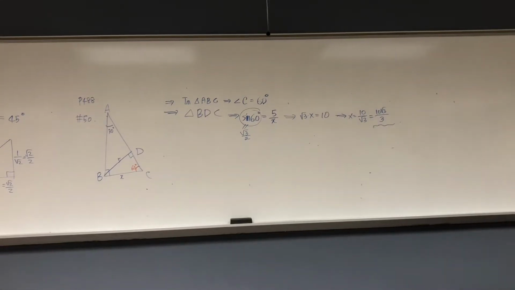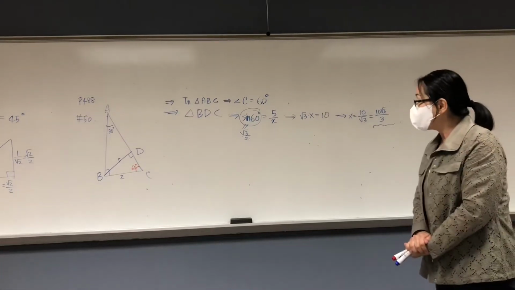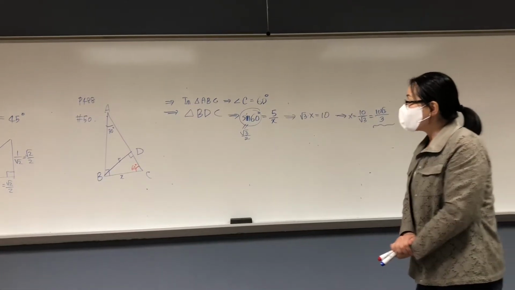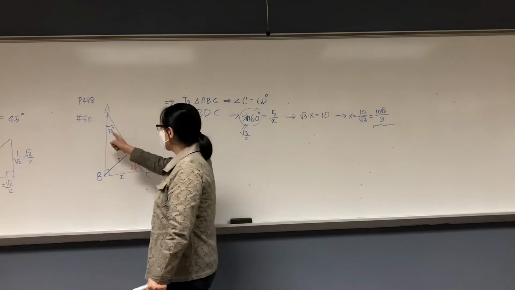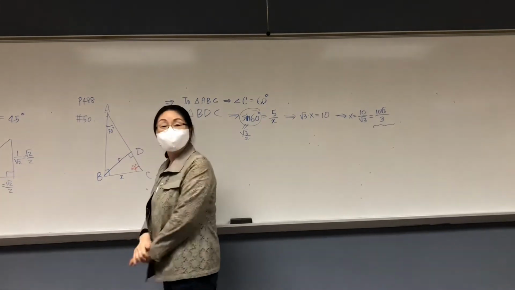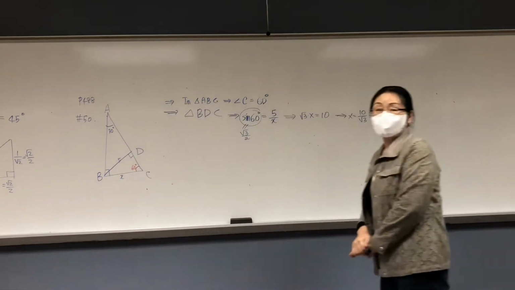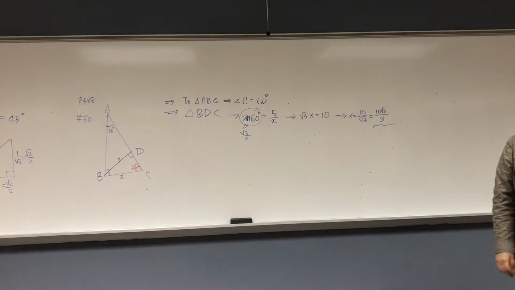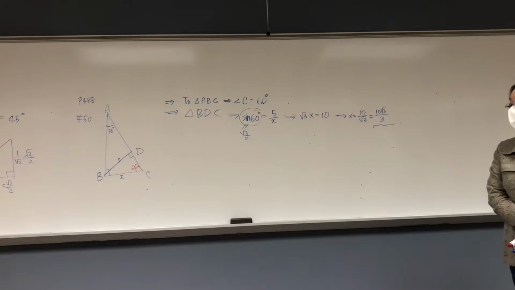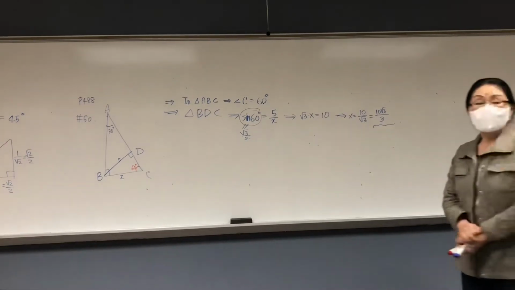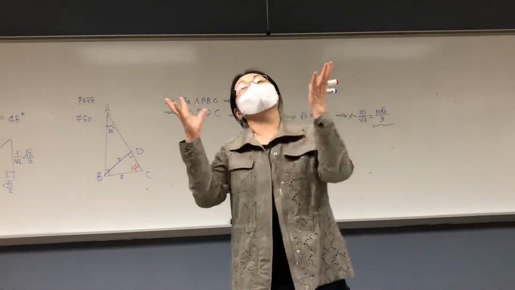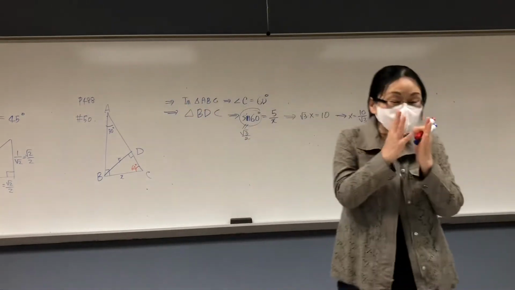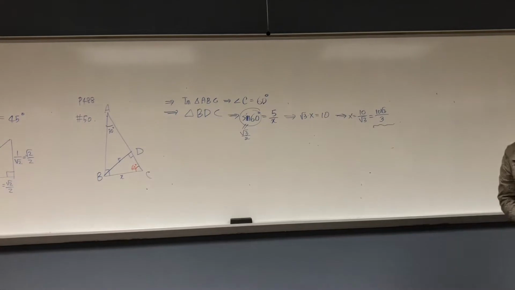Can we do ABD? But to use the ABD, you only know the angle. You don't know anything. Yeah, good question. So we can't do that one. In this case, no, cannot. Maybe you can use something, and then what? Very complicated. So what is the simple way to go?